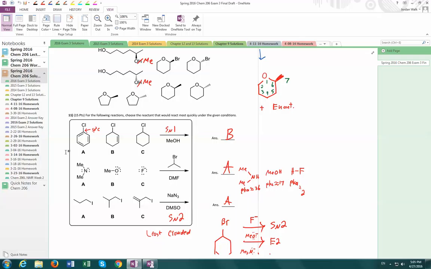So if you're trying to determine SN2 or E2, and you realize that SN2 is favored over E2, does that mean your SN2 products are the products, or are they just the major product? In Chem 206, it is the product. So if SN2 is favored in a reaction, SN2 products are the products. It's not SN2 major, E2 minor. Right, correct. And vice versa. If E2 is favored over SN2, you're not going to form some E2 and some SN2. Especially in my class, you're going to get one product or you're going to get the other product. You're never going to have a mixture.